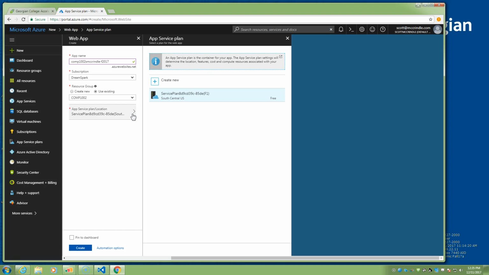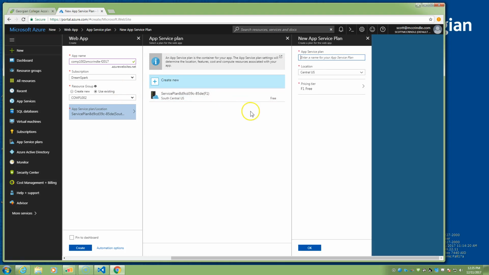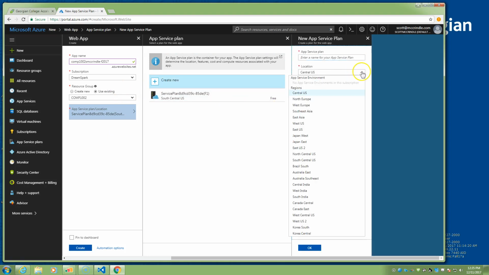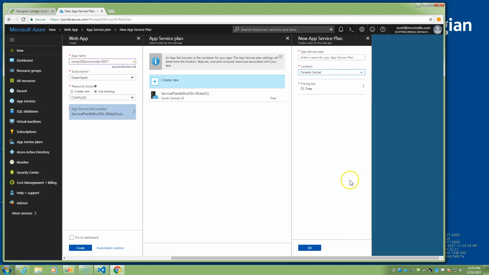I think we connect out west to our primary connection to the internet. I can't remember exactly why we don't connect to the US Northeast, for example, but you can do that. You can head over to Canada East, Canada Central. Would we be closer to Canada Central? I guess so. Try that. Call it Canada Central.